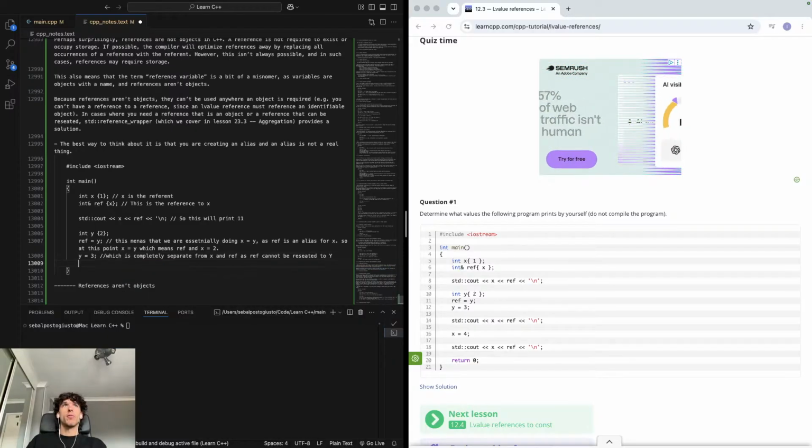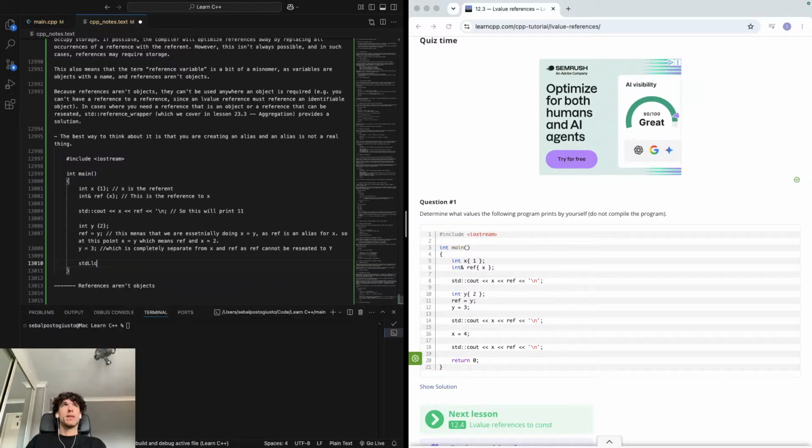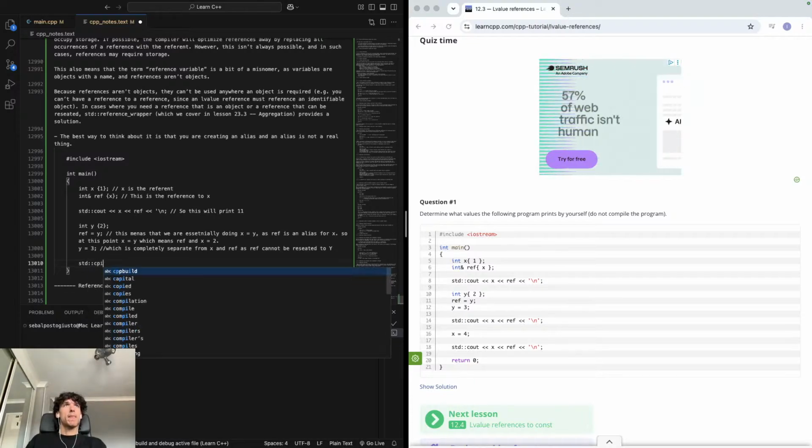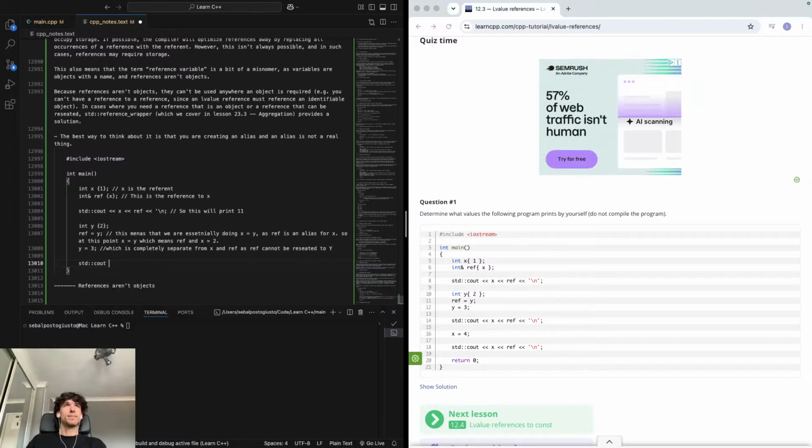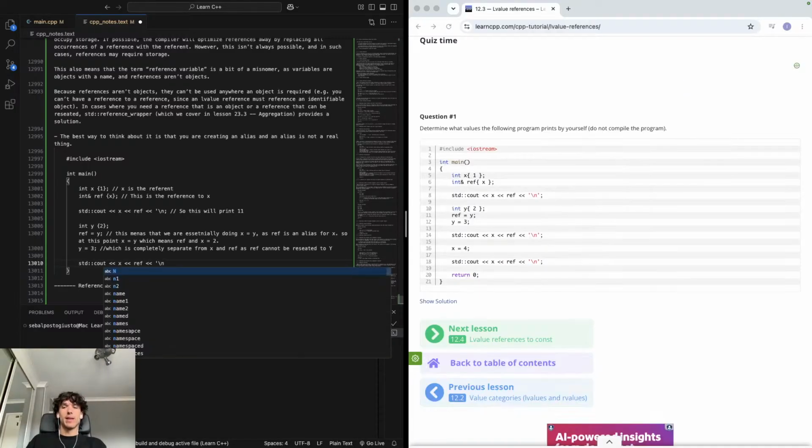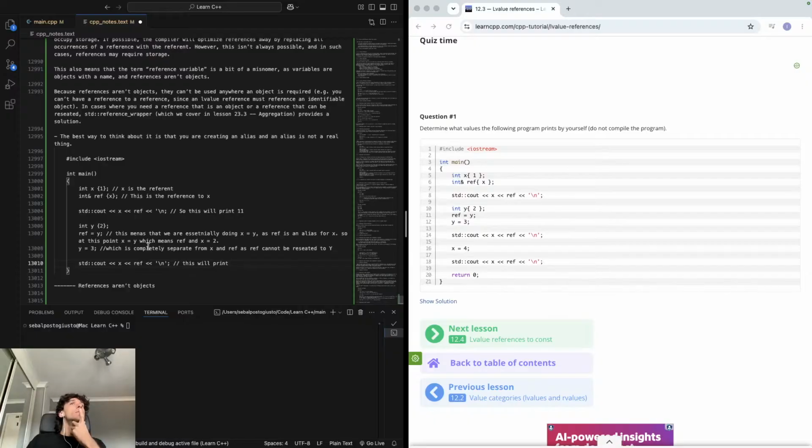So then we're printing standard character output of x and ref, and then a line break. So this will print 2, 2.